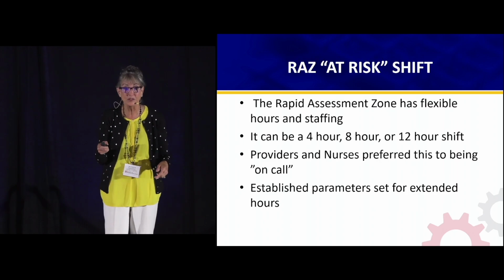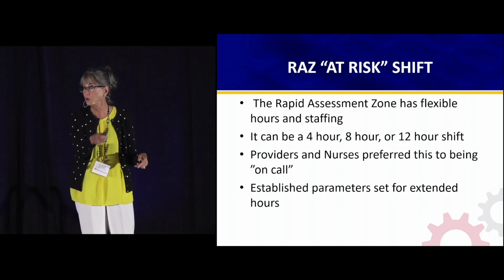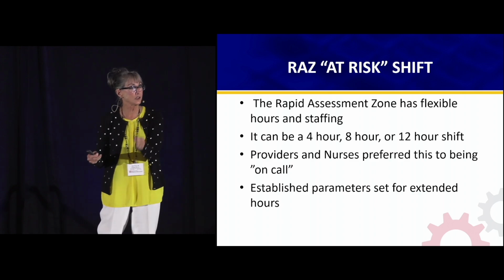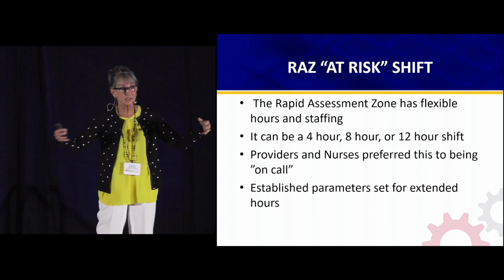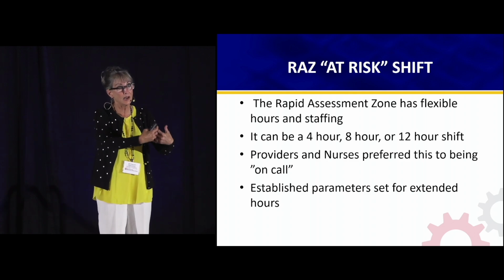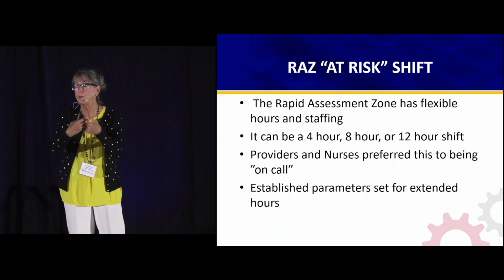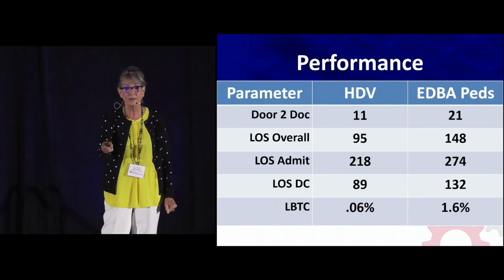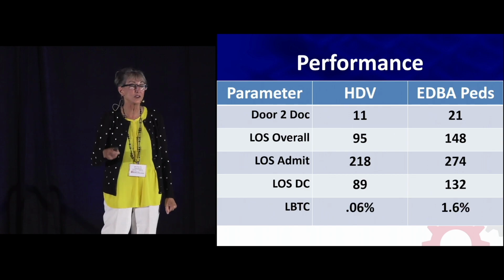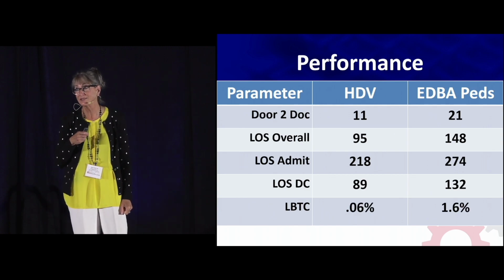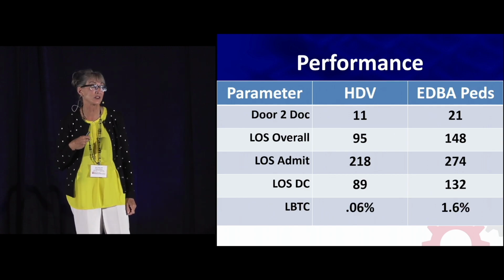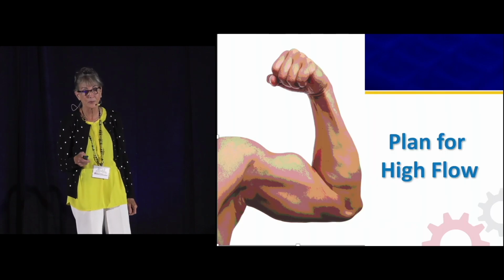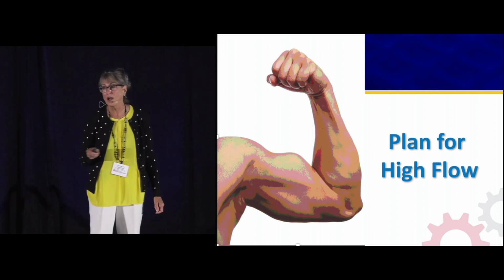You remember me telling you this, and it's what I said for those of you who maybe didn't catch this yesterday. The shift flexes. It can be 4 hours, 8 hours, 12 hours. Doctors and nurses decide at every point whether it should stay open or closed depending on volume. And then these are objective parameters. Showing you here, Helen DeVos, door to doc, 11 minutes for a 50,000 visit pediatric ER. That's just great. Look at their walkaways.